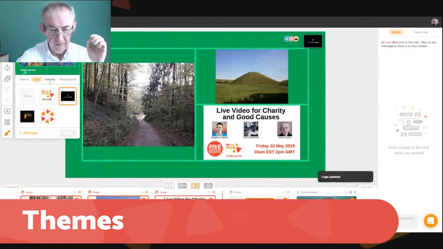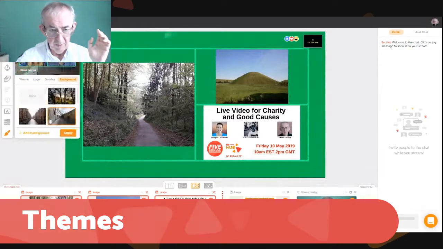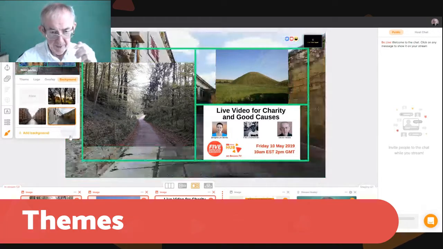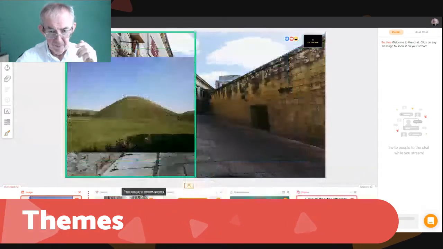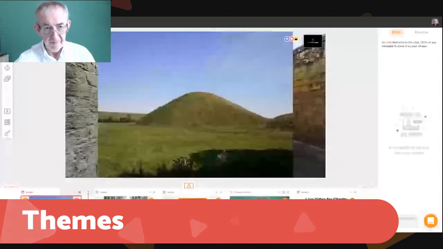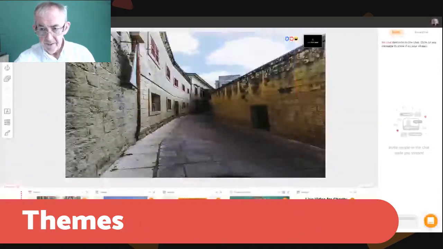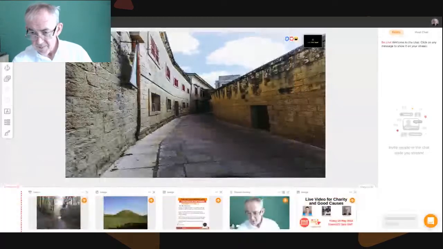I'm changing that live. Overlays you can design yourself using Canva, and backgrounds you can actually change at the drop of a hat. You can change the background on the screen and then bring down the images off the screen. So we can change themes, we can change logos while we're live.